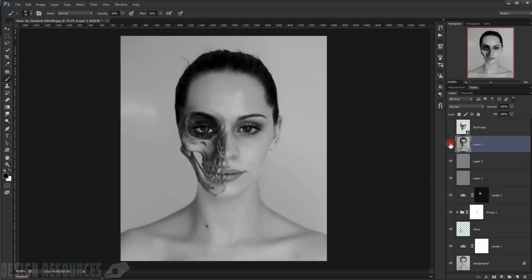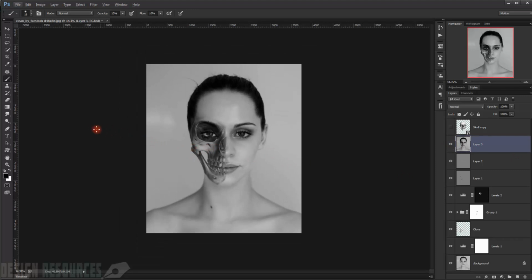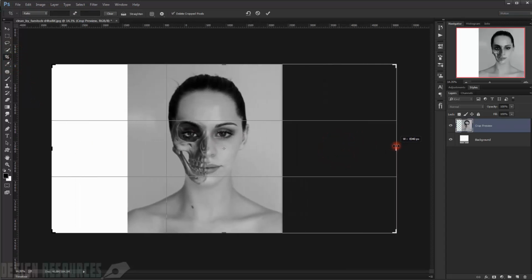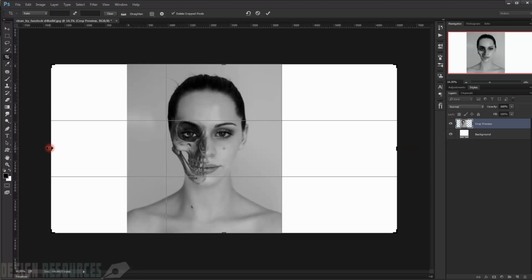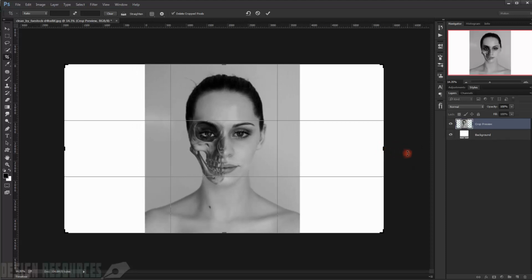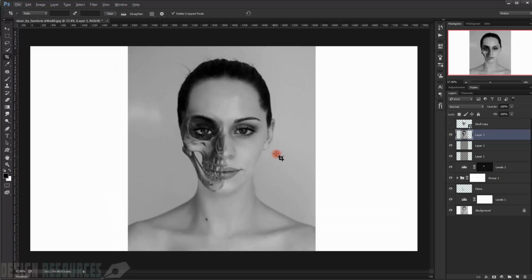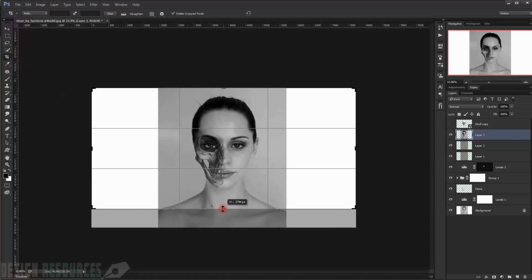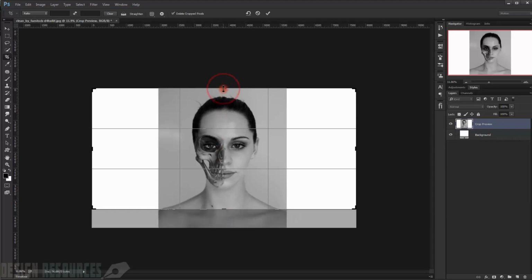and this will make a separate layer. And now I want to make it wide, so I will go to the crop tool again and make it wider like so. Maybe not that wide. Okay, or something like that. Press enter. Oh, let me go to the crop tool again and I will just make it like this. Alright.